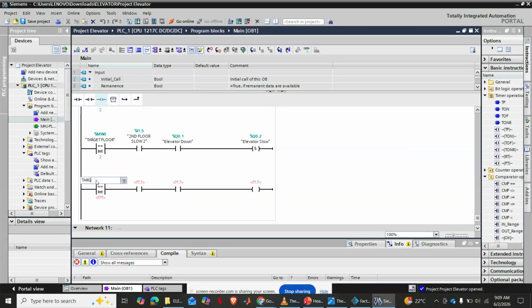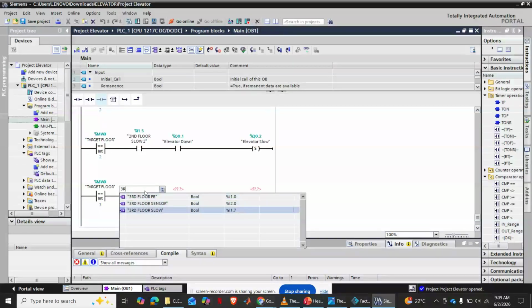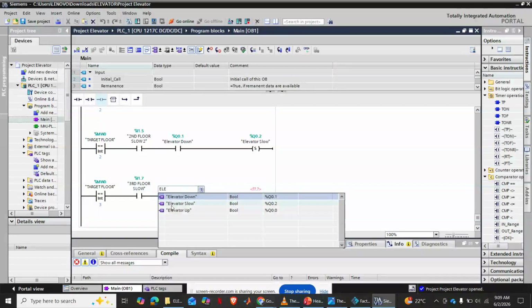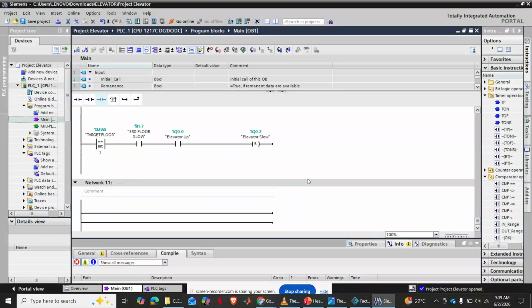So if our target floor is equal to third floor, and our third floor slow is on, and our elevator is going up, that's the only way we approach the third floor, then set the elevator slow like that. Okay, so that's it. That's all that we have here. So that's about the program.